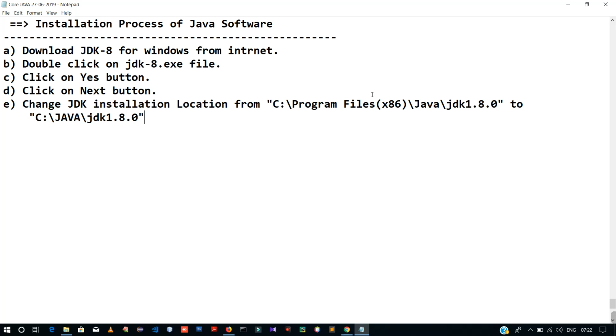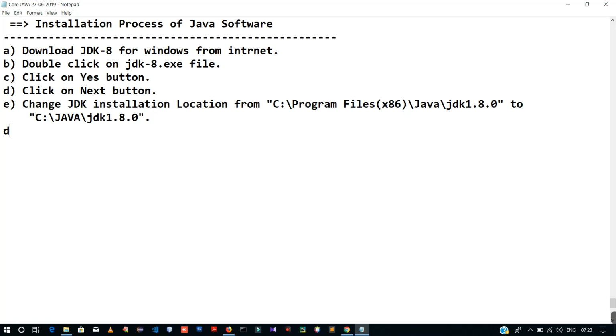Program Files restricts many installation files of Microsoft, so it restricts some files which are very important for Java. So for better understanding and installation, you have to change the directory now.